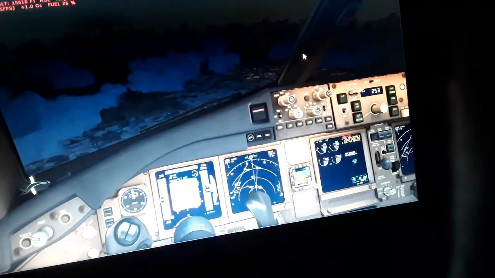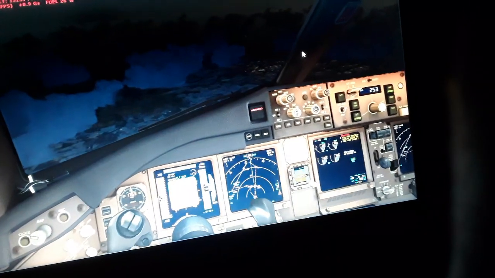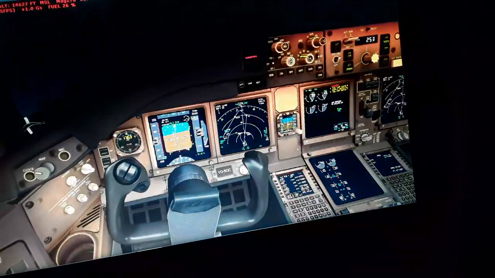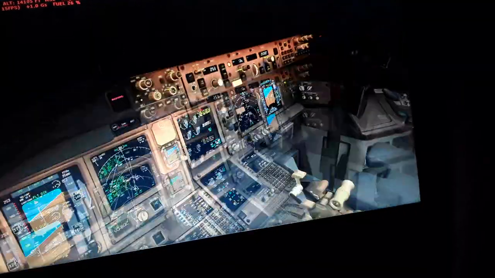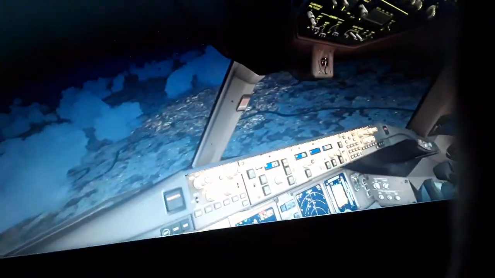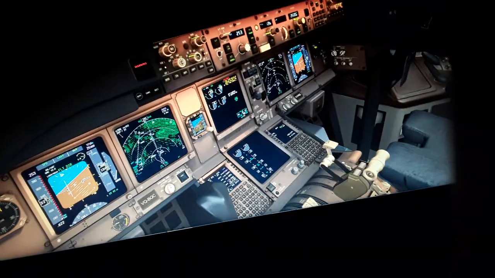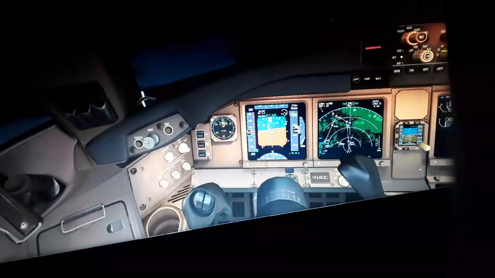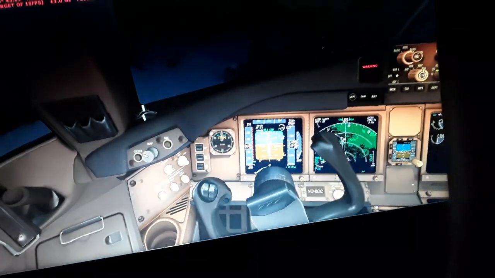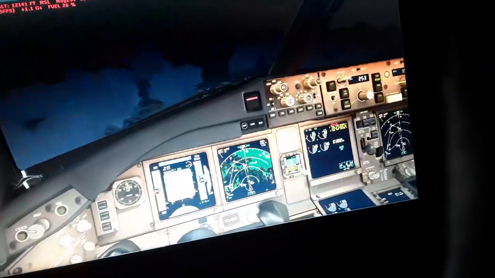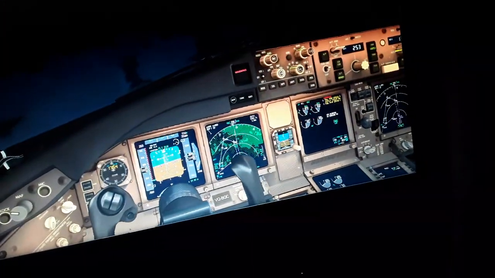So we're gonna make a shortcut for landing. We're gonna cross the river here. 10,000 feet.